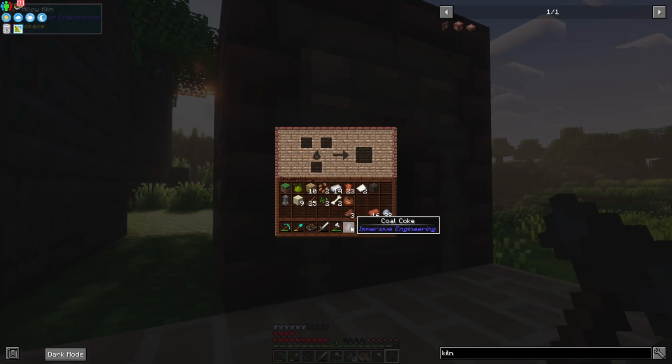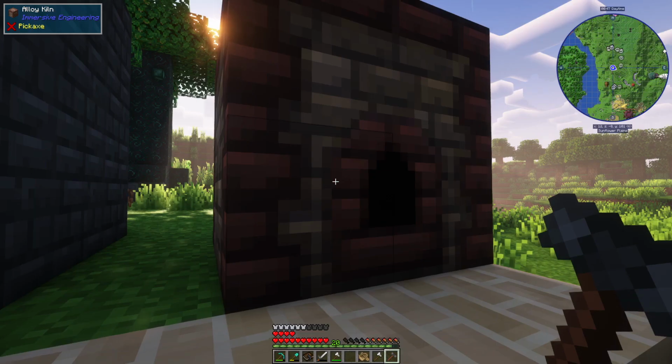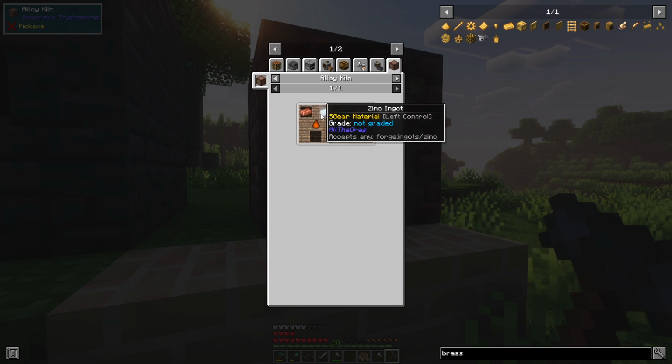And this requires coal coke. It won't allow you to use charcoal, coal, whatever. Coal coke is great fuel. It's like double coal. If you're burning coal, it's definitely worth it to turn it into coal coke before you do burn it. And now let's take a look at brass. To make brass in an alloy kiln, we need copper and zinc, and we get 2 brass ingots.